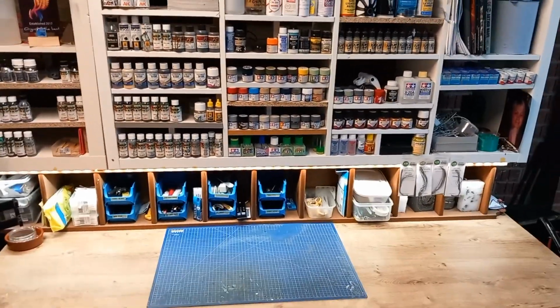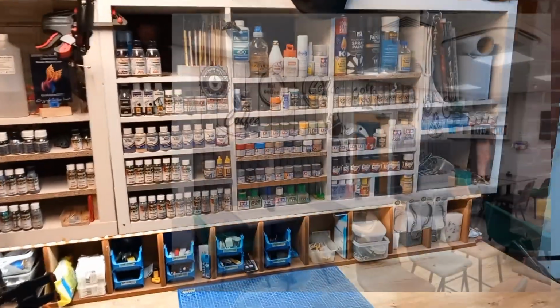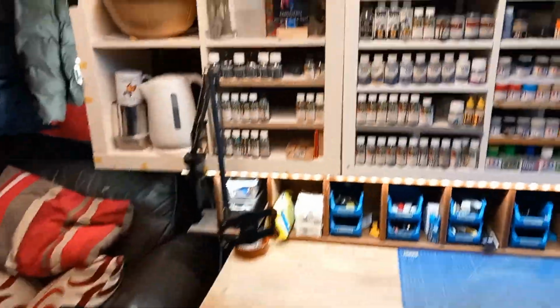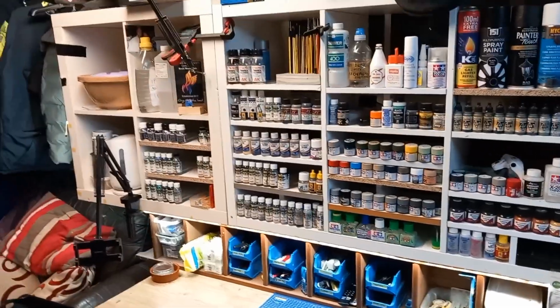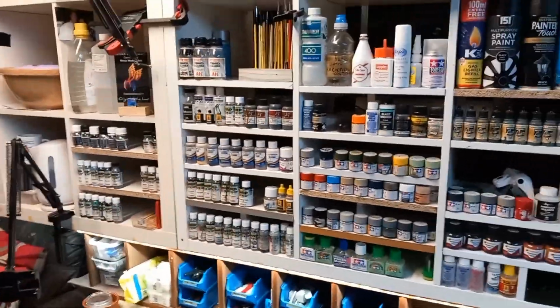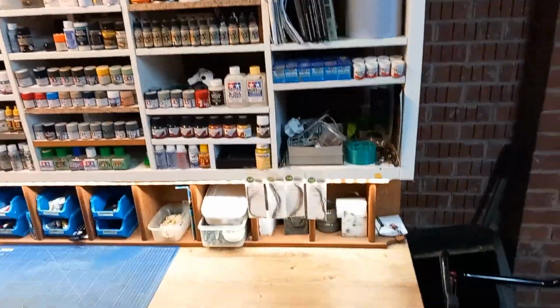Now, at work, we had a new canteen fit, which meant that the old white cabinets were getting rid of. And if you just look down there, you will see loads and loads of pieces. And those pieces used to be a proper sort of cabinet that I brought home, wrestled into the back of my car, brought home, made some measurements, got my pen out, got my big saw out, and put loads and loads of shelves in here. Okay, because it's all about the upcycling.